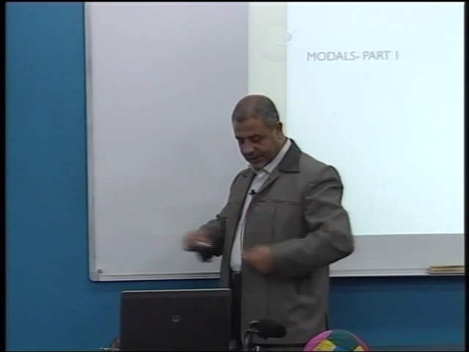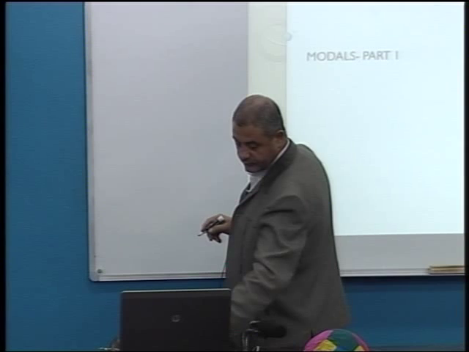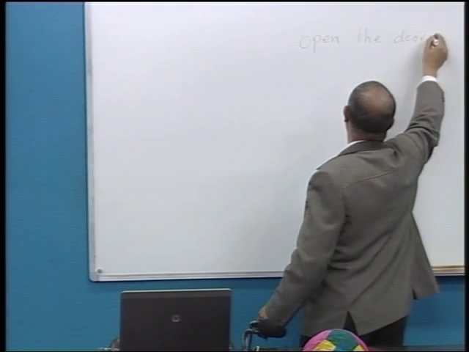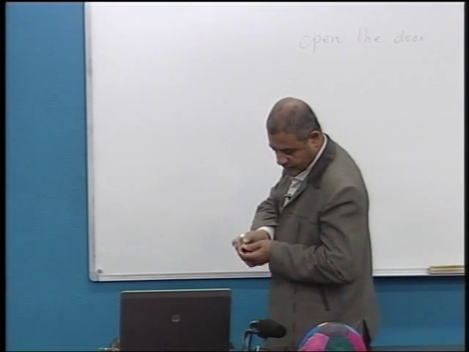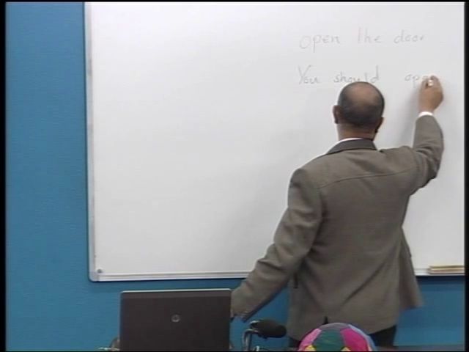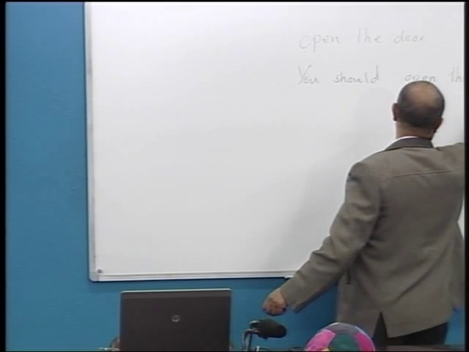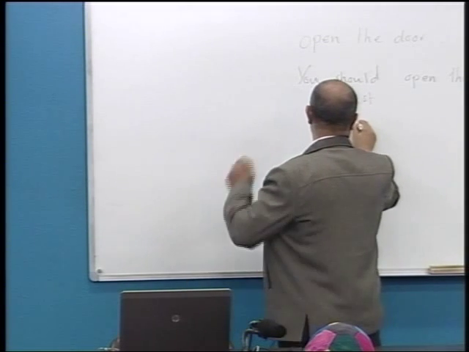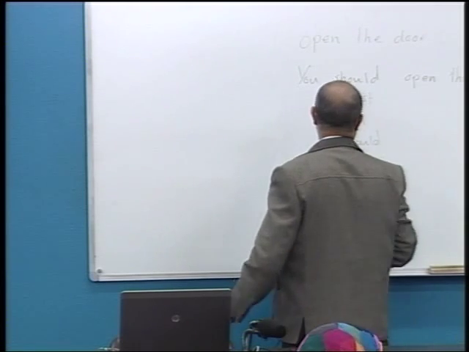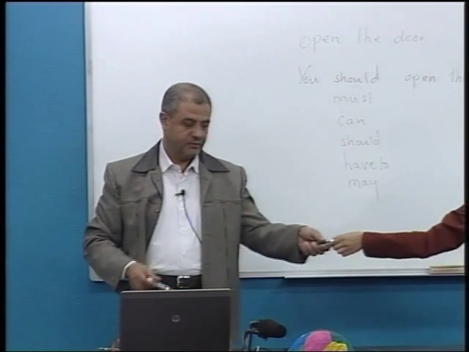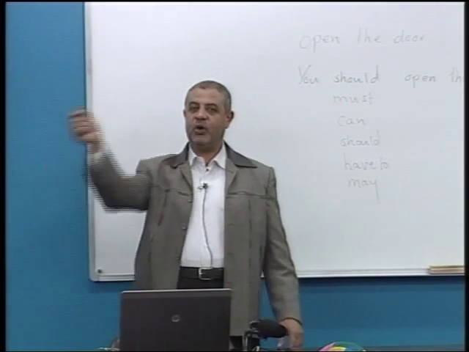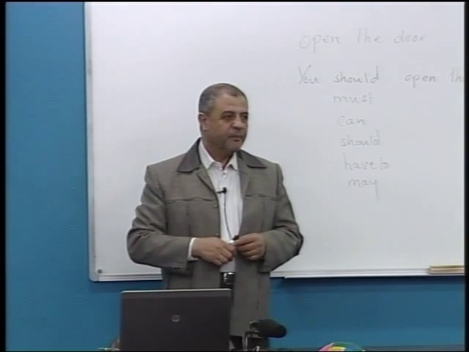When I say, open the door, you should open the door. You must. You can. You should. You have to. You may. Now, what do you think of the sentences? When I say open the door, do you want this form of sentences? What do you think of this one? It's an order. It is an order, yes.